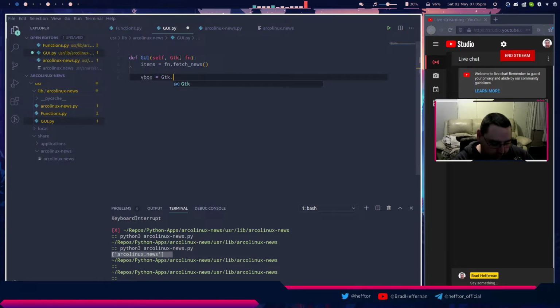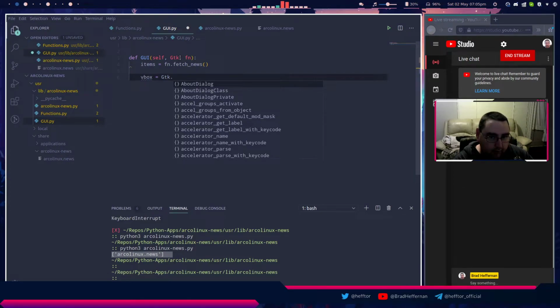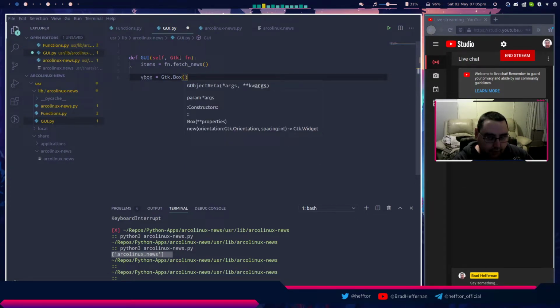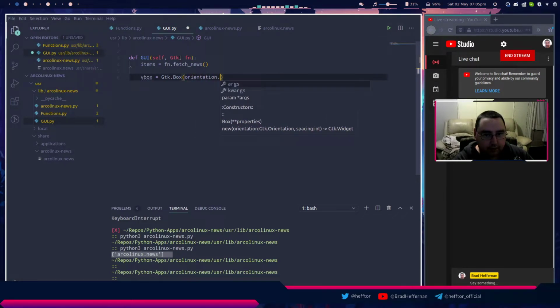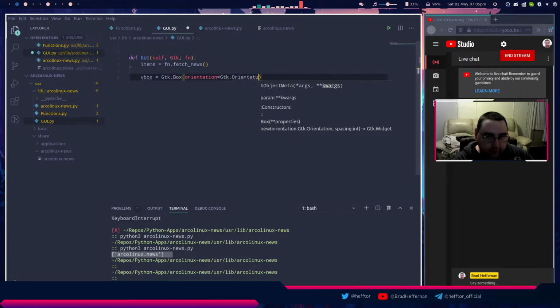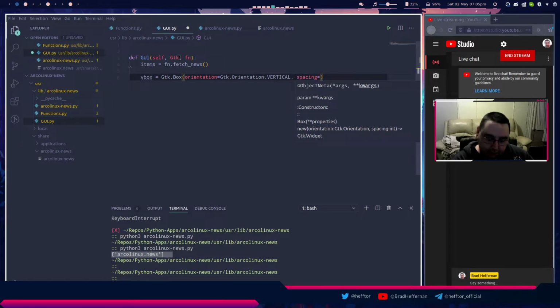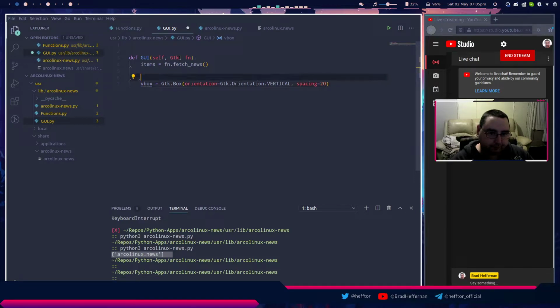And then we'll say vbox equals gdk.box, and that'll be orientation equals gdk.orientation.vertical with the spacing. I normally do 10, but this time I'm going to do 20 because we're separating the news in them.